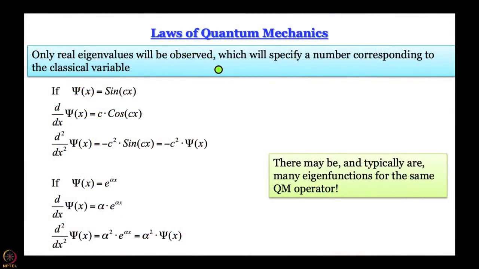But the eigenvalue, this is important to understand, the eigenfunction can have an imaginary part, and more often than not it has. We already said that e to the power minus iωt, putting ω equal to E, is what we are going to get from Schrodinger equation. So similarly, we will have other eigenfunctions which are going to be imaginary. But the eigenvalue can never be imaginary if it is going to be the value of a real observable quantity. So another way of putting this is that quantum mechanical operators must be Hermitian. A Hermitian operator always has real eigenvalues. So another way of saying only real eigenvalues will be observed is that all quantum mechanical operators are actually Hermitian operators.